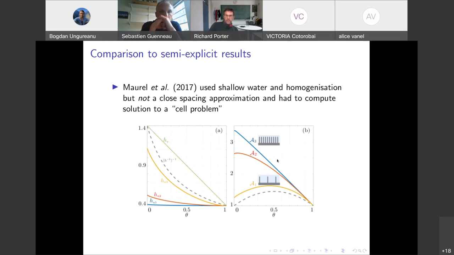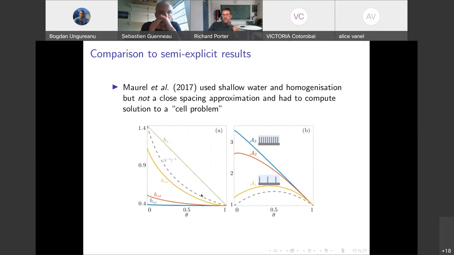And these are the types of geometries that they were looking at. So this is the kind of thing that we are working on. So these are these narrow gaps between the barriers. This is something that we can't do. These are wide gaps between the barriers. And our results fall upon, so this green line is universal. This green line is the upper left. I'm pointing in this direction. The way you look at it, I should be pointing in this direction perhaps. But the upper left element of the tensor, that's always the same for all of the models that have been used. There's been three separate models, right?